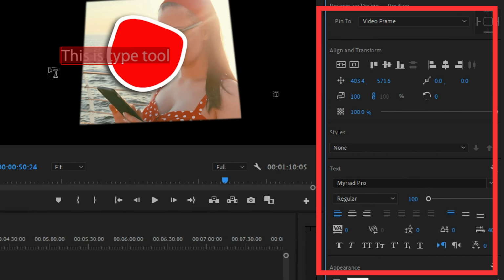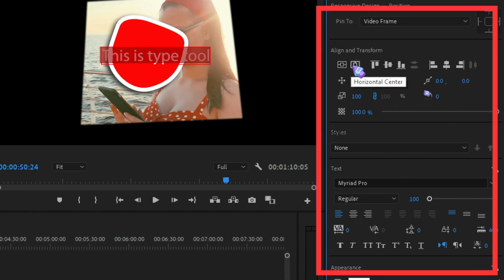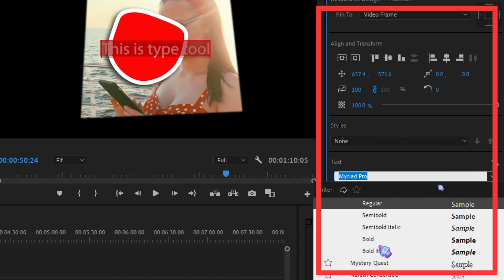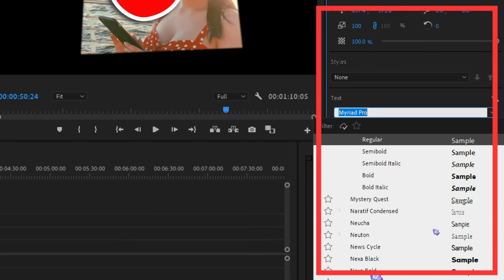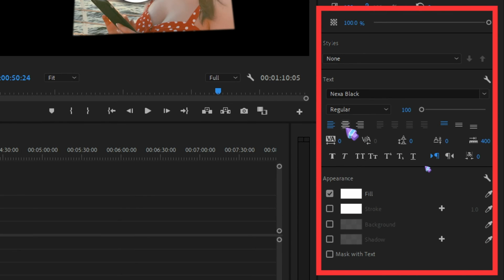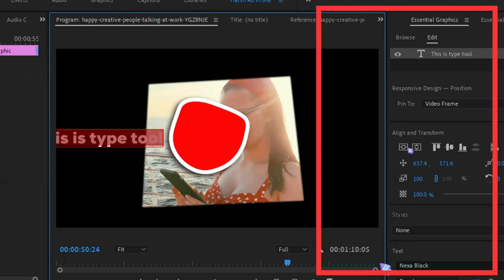I can move it anywhere, so I can adjust its position, top, bottom, and I can change its style if you have created any style, or I can change this font to something else like Nexa Black. Okay, I can change its alignment, left, right, and all that.